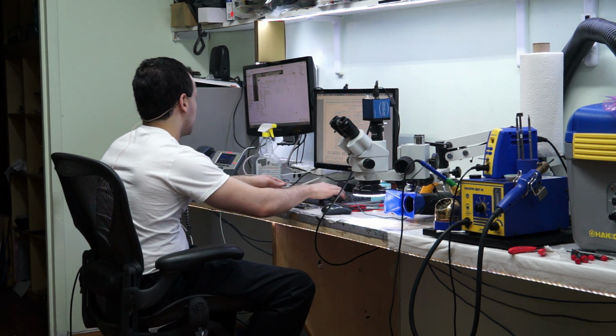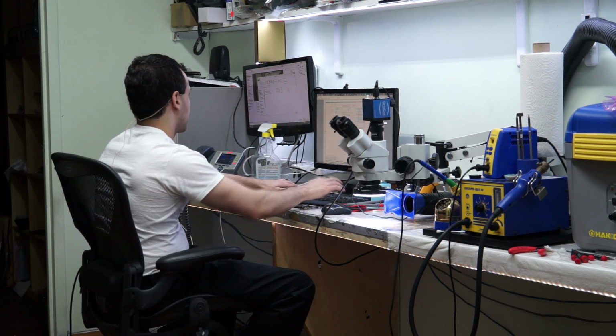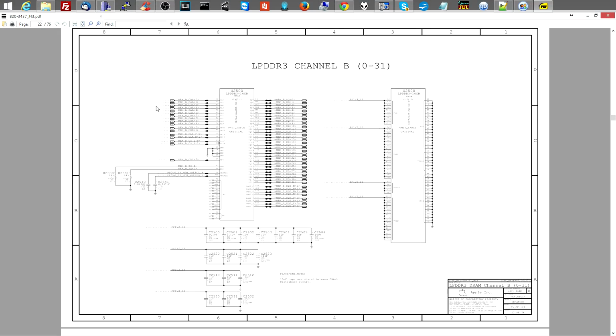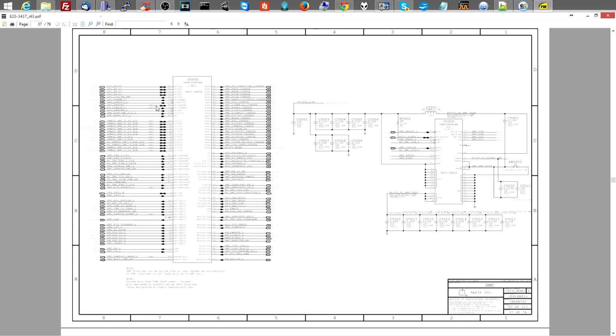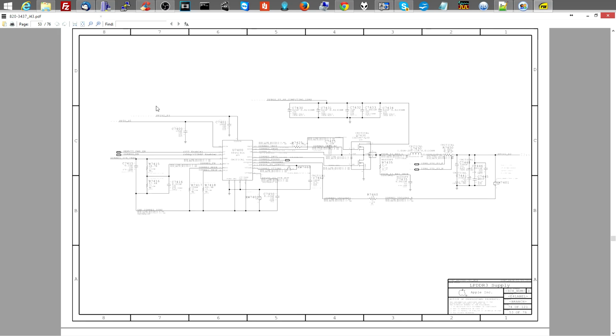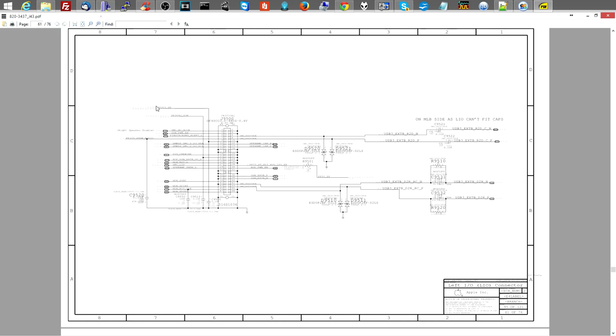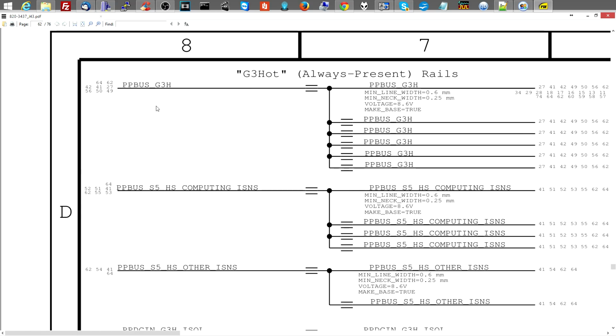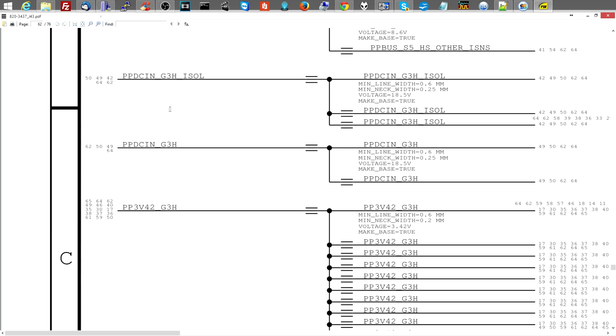All right, so let's go over to the page of the schematic where you're going to see a list of power rails. I believe they moved that to page 63 or 67. That used to be on page 1, 2, or 3. Why put the most important part of the schematic in the beginning? Why not put it all the way at the end so that it's impossible to find? Why do we do that? Because Apple hates you. That is exactly why.